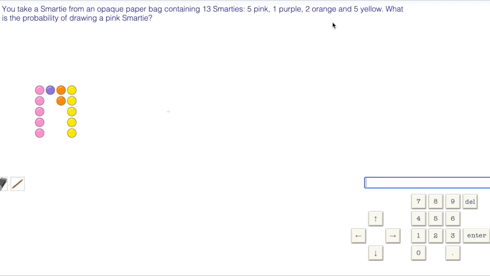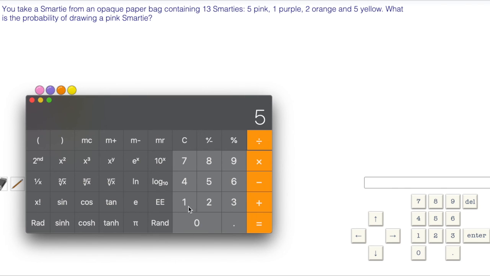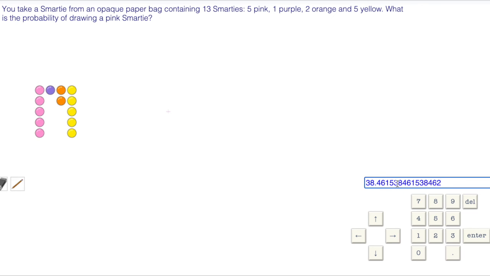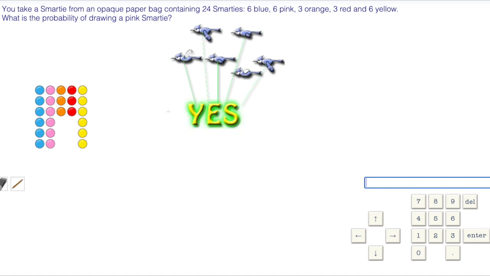If you're rounding your decimals, you get to round it to four or five decimal places. Otherwise, the machine will think that you are in error. What's the probability of drawing a pink smartie? Five out of 13. Let's try that: five out of 13 times 100. I'm going to write that as a percent, and I'm going to round it to, let's say, four decimal places. The three is going to tell the five to stay at five percent. You have to round to four or five decimal places. All right, that is it for level three. Have a good day!